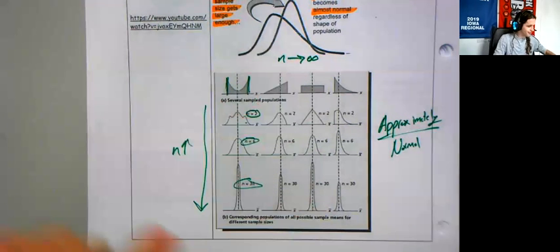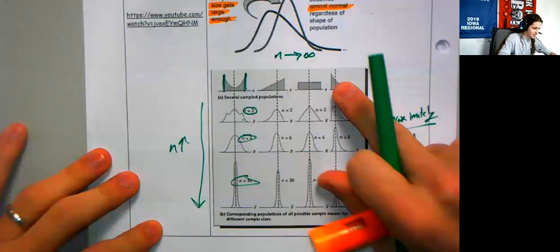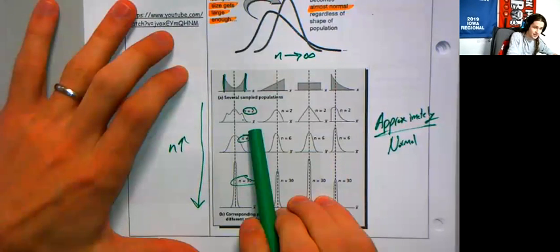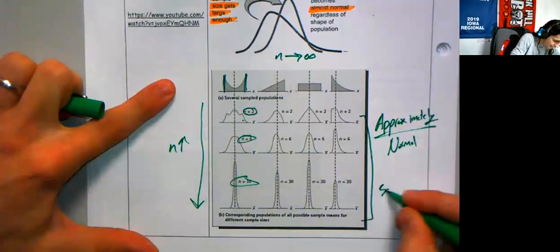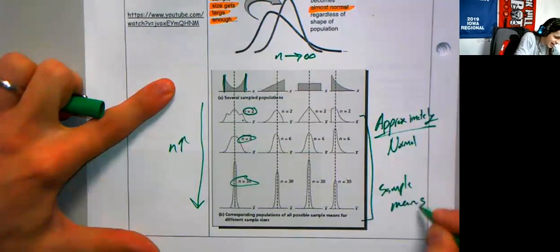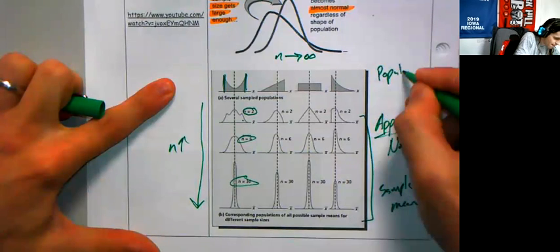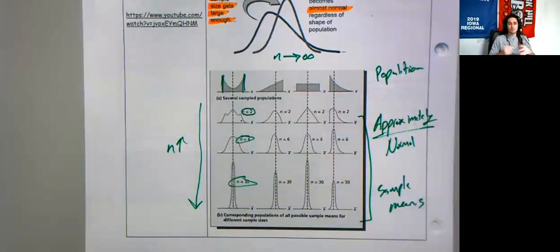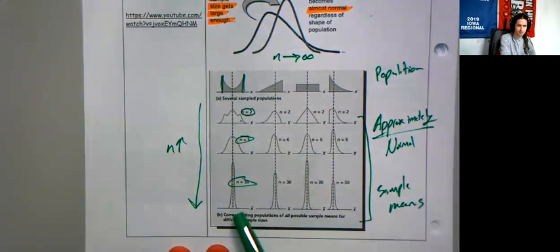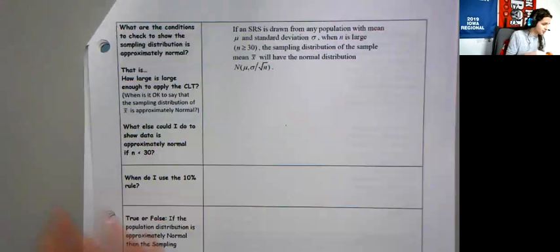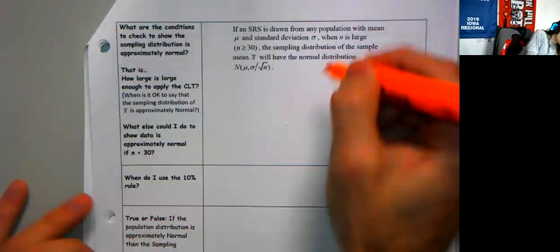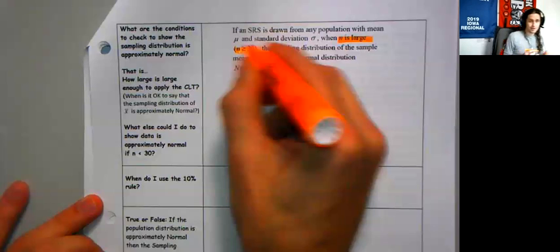as n tends toward infinity, we can say these distributions of sample means, look at these are distributions of x bar. Notice these are distributions of sample means, where this top one was the population. Well, sampling from the population, we generate samples, get means from those samples. The plots of those sample means looks approximately normal under certain conditions. What are those conditions? For AP statistics, we're going to say that when n is large, that is n is greater than or equal to 30.